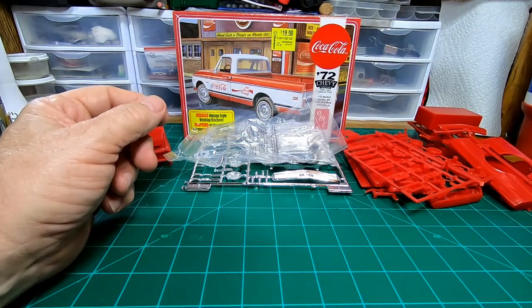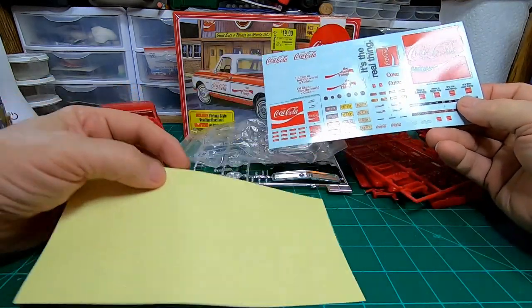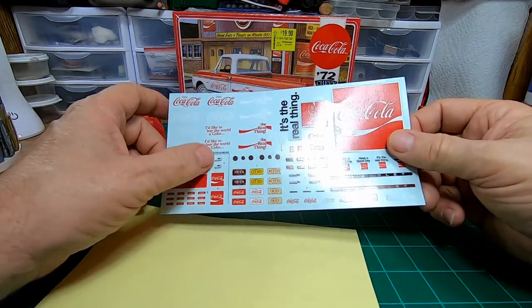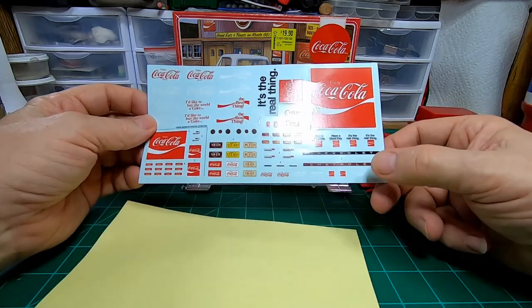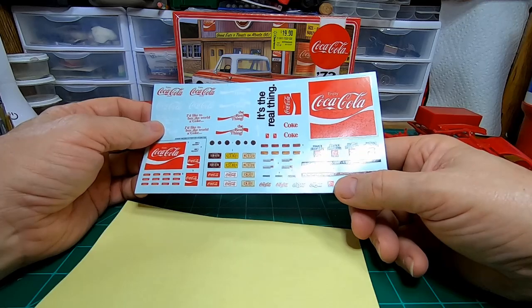Here's your four tires. The pad printed white walls or the black walls, depending on which way you want to use them. They are kind of a hollow rubber, so that'll be kind of cool. At least I don't have to trim the centers out of them. I hate doing that too. Well, I can't say hate's a powerful word.